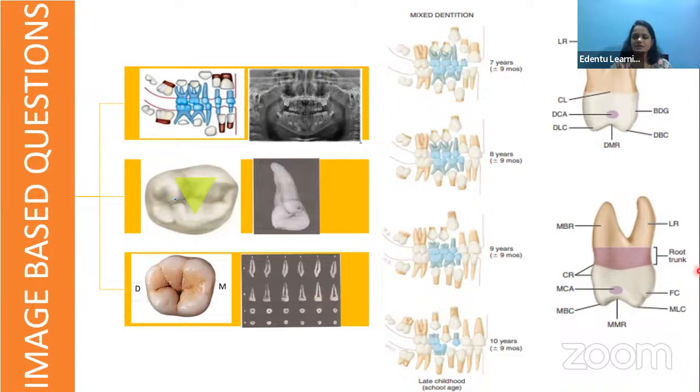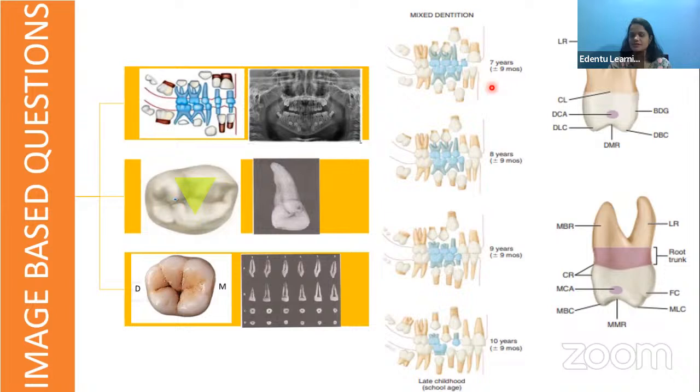These are some examples of the flashcards that I've seen from Wheeler's dental anatomy textbook. There were age estimation pictures. I have included just the mixed dentition period here, but there were age estimation pictures of every age. For every age, how many primary teeth and how many permanent teeth are present is clearly given in Wheeler's textbook.